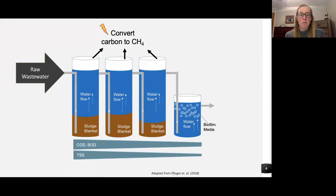The ABR consists of three upflow anaerobic sludge blankets operated in series in 12-foot tall PVC columns. The system was designed and constructed by Andy Pflueger in 2015. Raw wastewater flows upwards through each sludge blanket into the bottom of the next compartment. Microorganisms in each sludge blanket convert organics into that methane-rich biogas. The fourth compartment is an anaerobic fixed film reactor, and it contains floating plastic biofilm media that look like pasta wheels. These encourage biological growth and help retain that beneficial biomass in the system.